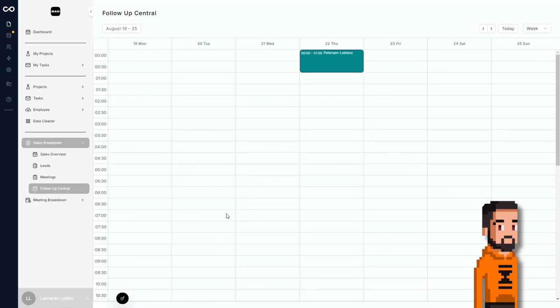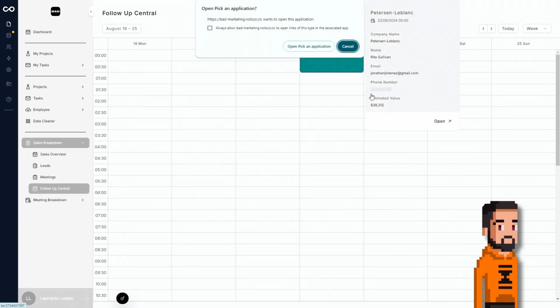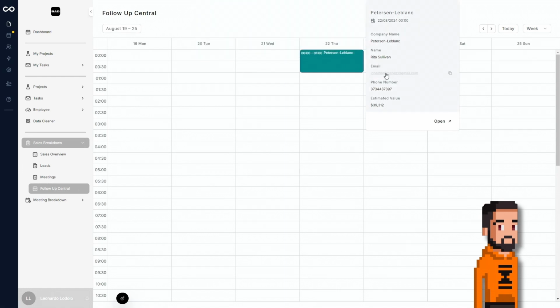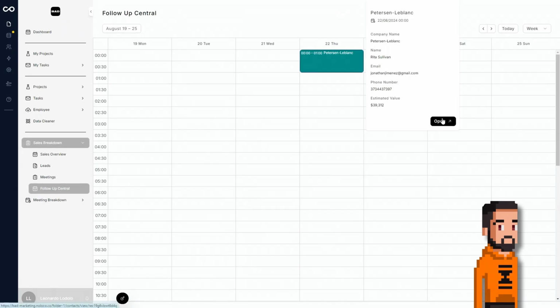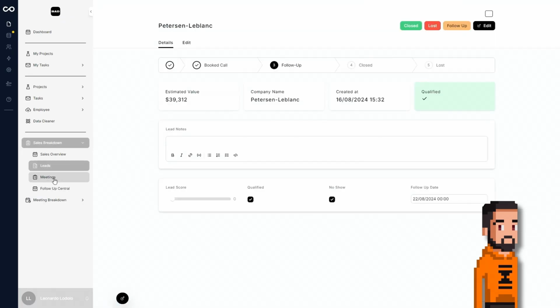We filtered it so it only shows leads that are actually in a follow-up stage with an existing follow-up date. If I go ahead and press this, I can see more information about the lead, and I can automatically follow up just by pressing this button. If on my phone, it'll take me straight to the phone application, or just by pressing this button I can automatically email the lead when the specific date is in. Once again, if I open this, I can see more information about the lead.